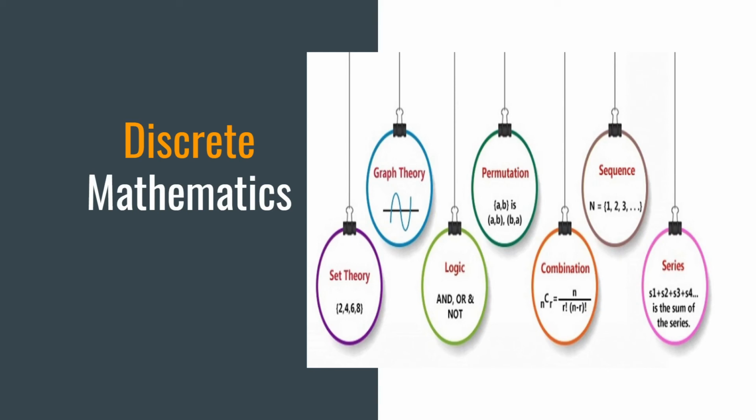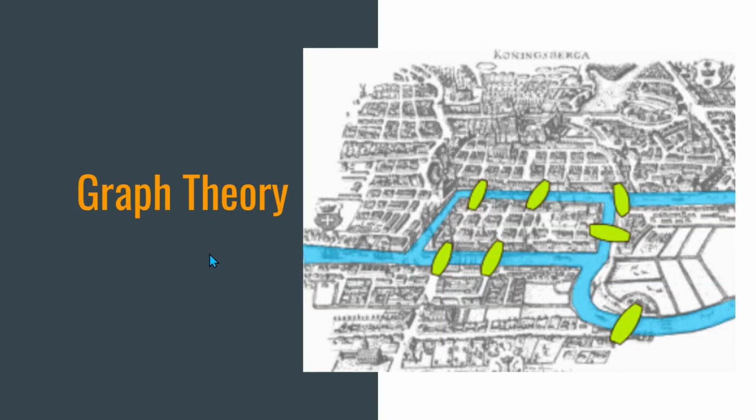Everything from sequences and series, all those things play into arrays and array lists. So you have to have a great foundation in discrete mathematics from the jump. In particular, graph theory and set theory are directly tied into coding. There's really no way around it. You've got to know discrete mathematics.